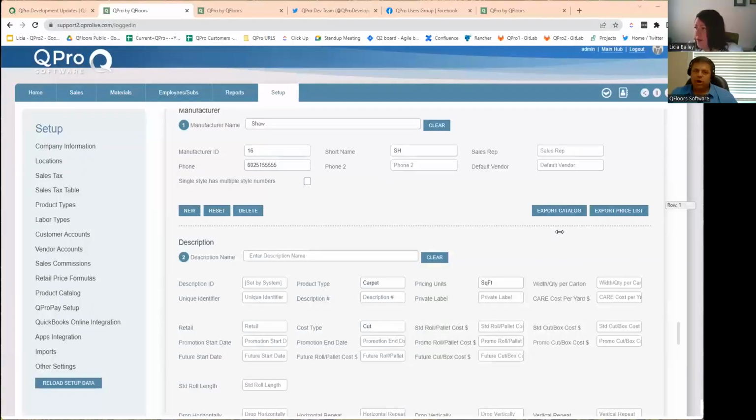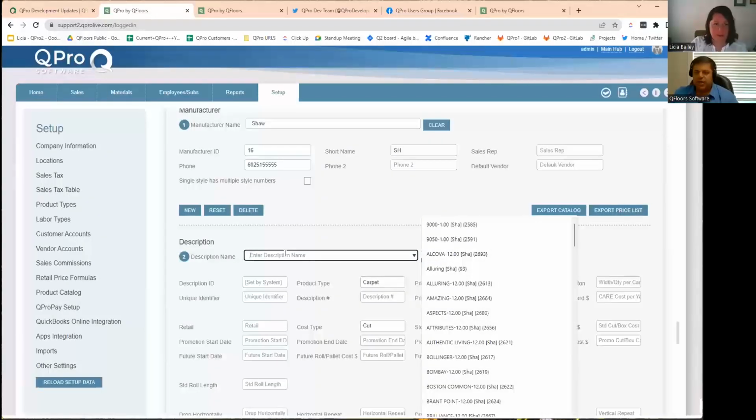I think that's why you want it. You want to know what's being dropped. Yeah. And Matthew, I did an export of the, not the price list, but the product catalog, and it does have a column for it, but I'm going to make sure that it's working and that it's coming through. So that would be a report that you could do. But we should be adjusting it here on screen, so in real time, people can tell that they're dropped. Okay. So let's write that one down. That's a good one. Thank you.